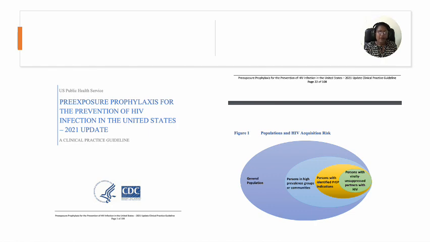I also want you to pay attention to how the population spread of acquiring HIV might be tabulated or presented in a diagram. So you have the general population, persons in high prevalence groups, then there are persons who need PrEP, and then there are those who need to be treated for HIV. So that's just a simple picture of what we are dealing with.